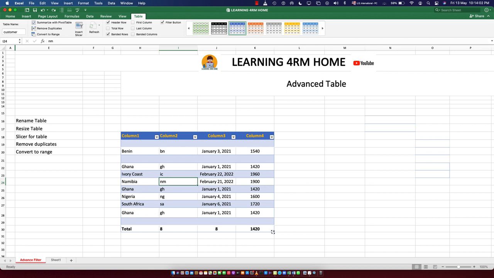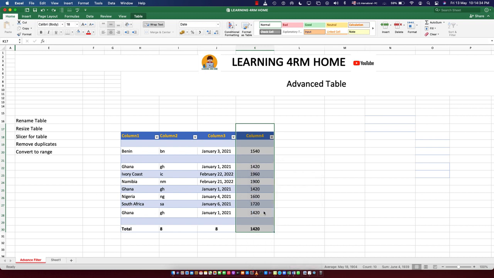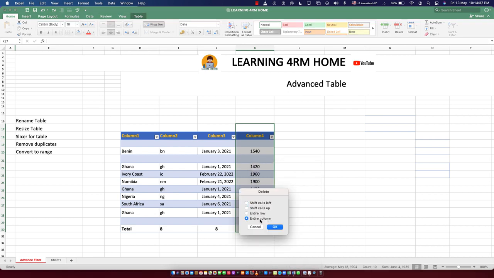But when you have this, why would you have to struggle and go for the other when you have this here? So you can just use this one to resize the table, or you can click on any cell of the table, go to the table tab, and click on resize table. If you found it in yours, then you can resize the table that way as well. Also, if you want to resize the table, let's say you want to get rid of this column, just highlight the column and you can delete it. Delete entire column.